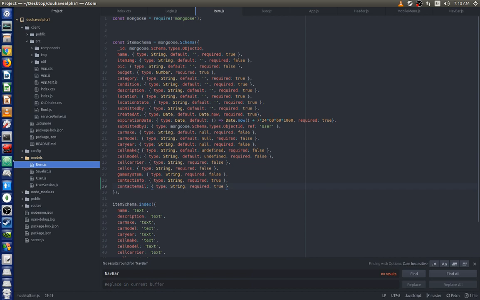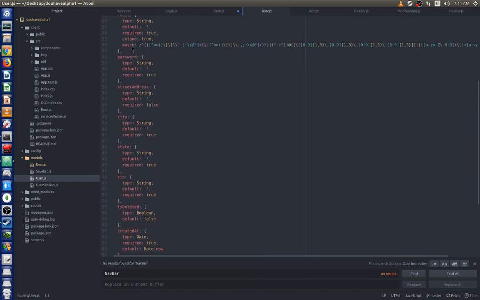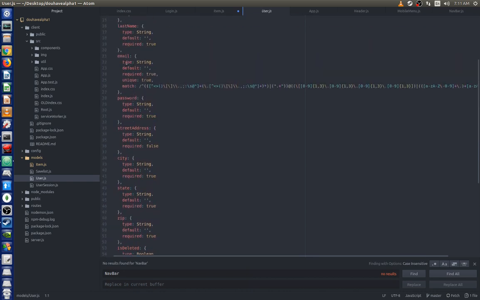That'll be a reference to user. Actually, it's going to be a type mongoose.Schema.Types, for user it's going to be object email, right?